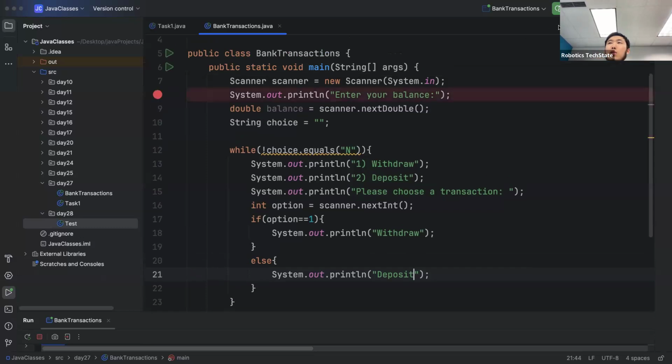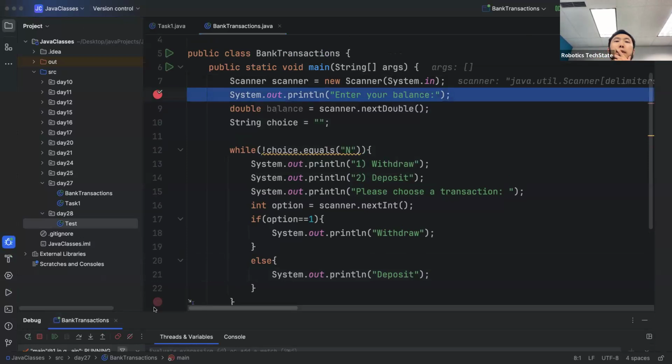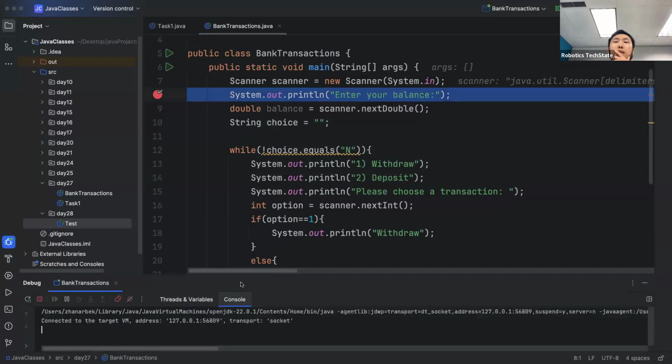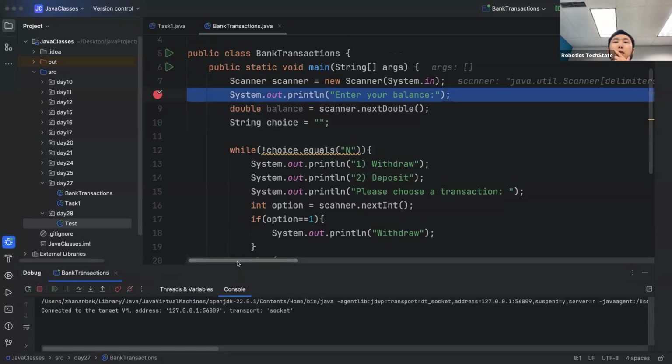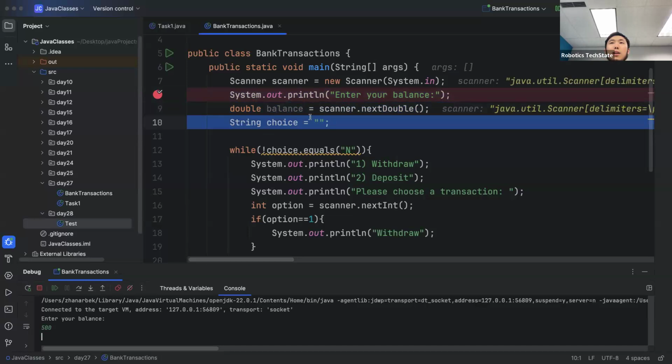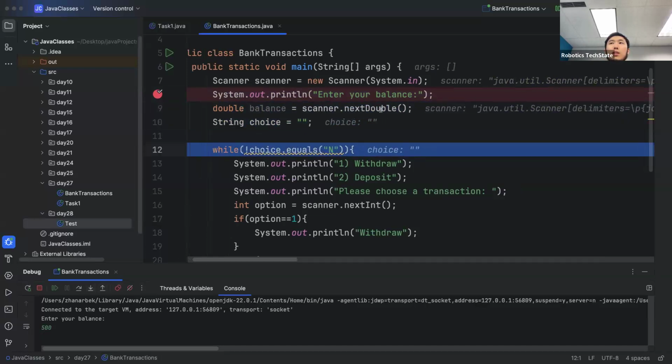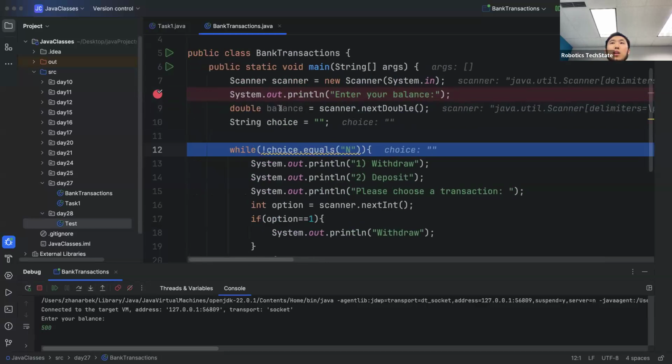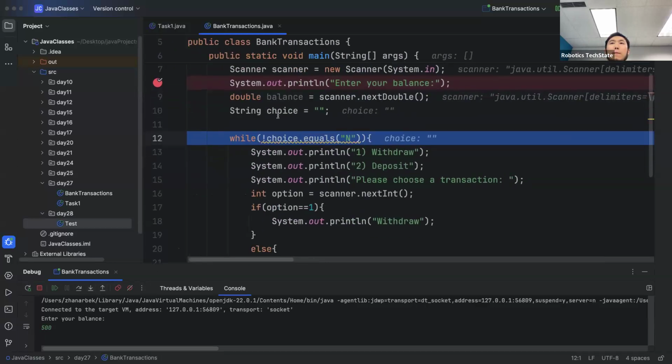Let me run this code line by line. So first, it will display enter your balance. And then I enter 500. Once I enter 500, balance will store 500. Here in this balance, we have value 500.